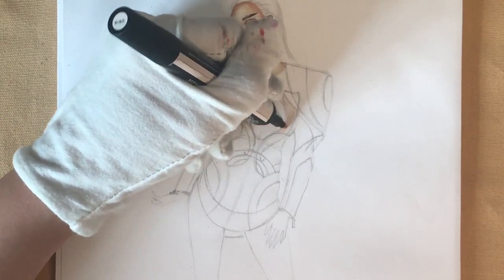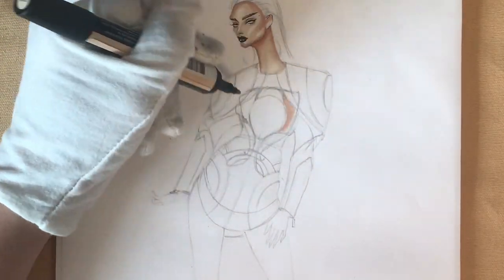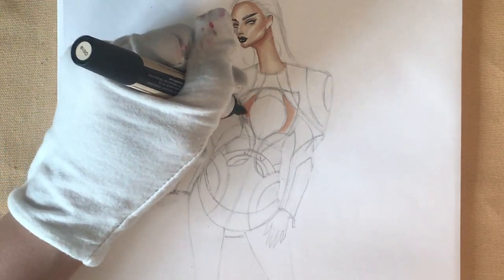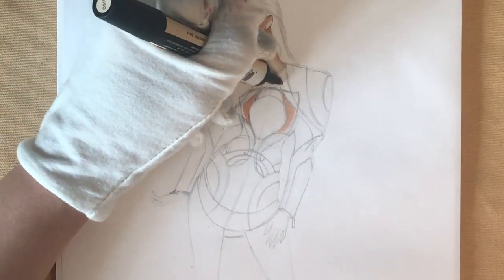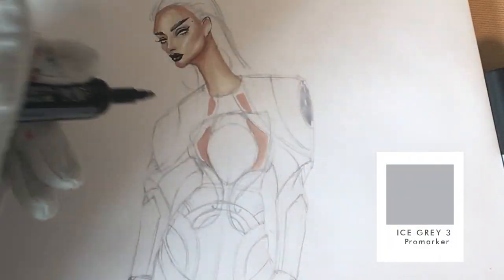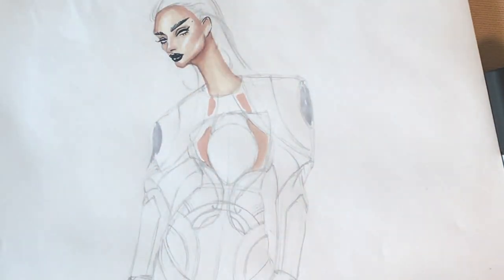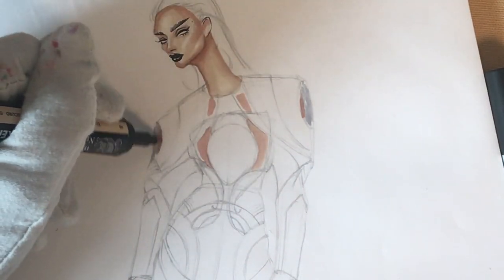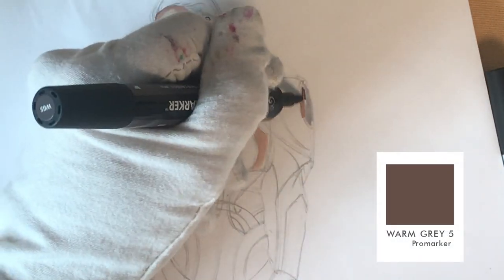So these segments of this central part are a bit see-through, so I'm covering with dusky pink, the darkest skin tone that I have, and also that upper part. Now I'm using Ice Gray 3, and I'm going to work with Ice Gray 3 mostly for this dress, and adding a bit of skin tone, and using Warm Gray 5 to darken the base where we have the skin.